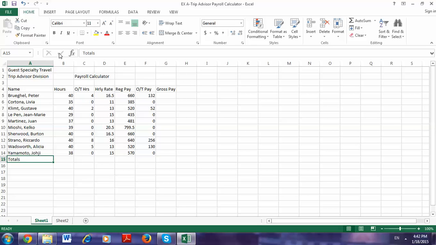Excel recognizes an entry as a value if it is a number or it begins with one of the symbols such as plus, minus, equal, etc. When a cell contains both text and numbers, Excel recognizes it as a label.